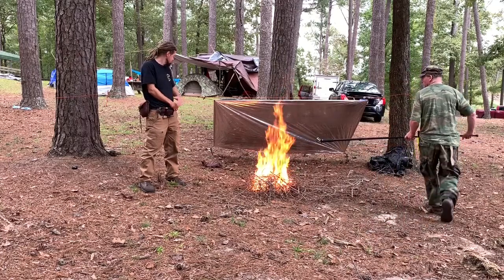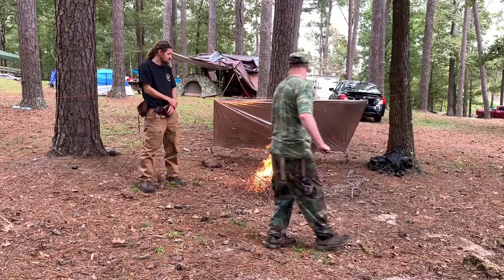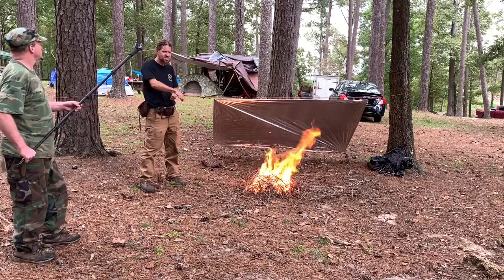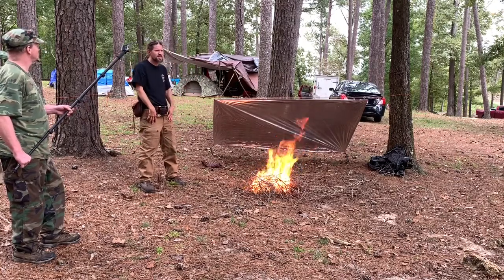All right, now how are you going to get that hot water bottle out of that fire? Bandana. I've got this little leather thing there. There are times when I carry a little thing to stick down in between it and that. But that's a very good question, Blackie. You could always do the pot hook thing. Find a curved branch, stick it in there, and do that. I should have made one of those. That would have been a good idea.